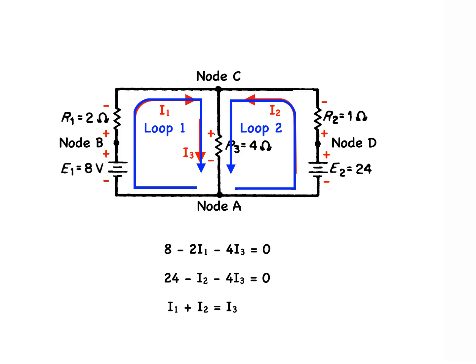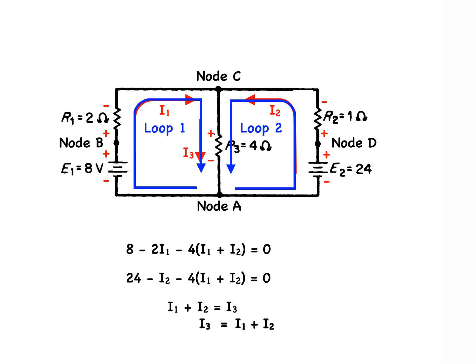The 3 equations can now be solved by the elimination method. Firstly, by rearranging the last equation, we can clearly see that we can express I3 in terms of I1 and I2. Now, using the above two equations, I'm going to substitute for I3, which is equal to I1 plus I2. We now have two equations with two unknowns, I1 and I2, the unknowns being the loop currents. We could have gone immediately to these two equations to solve the problem.